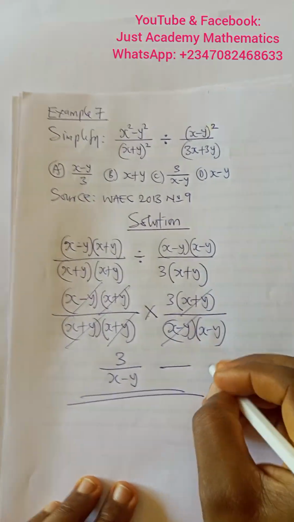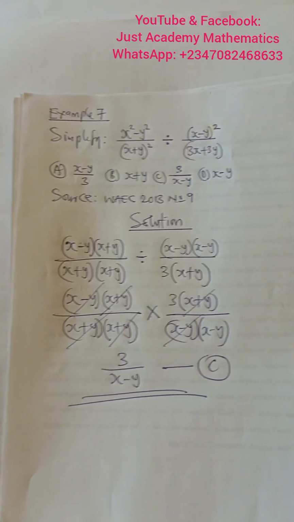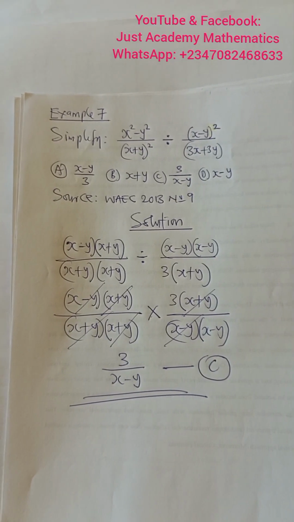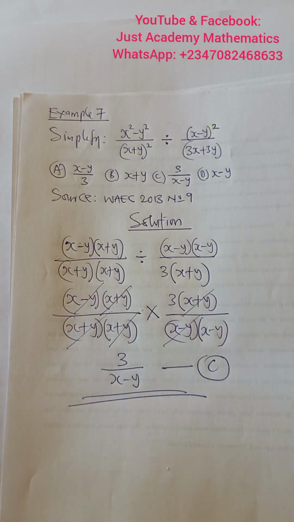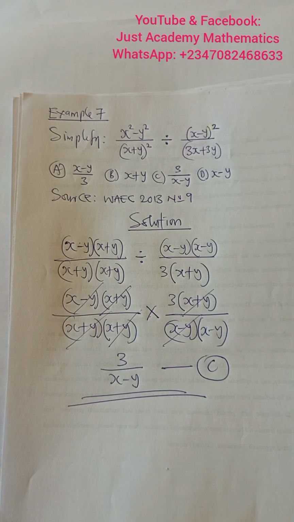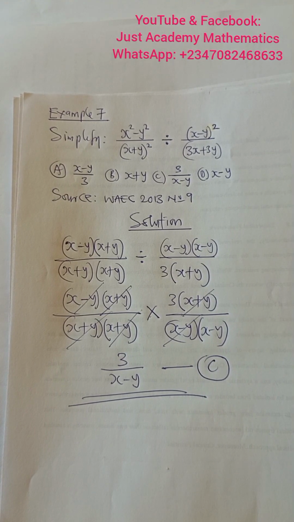And that is option C there, as you can see. 3 over x minus y. Okay. I still want to show you 2 more. I have a lot of examples here. Please make sure you watch the sequel to this. It's up to example 15, but I'm stopping this video at example 9. Then I will continue from example 10. From example 10 to around 14, 15, they are advanced algebra. So you need to see that video and enjoy it.